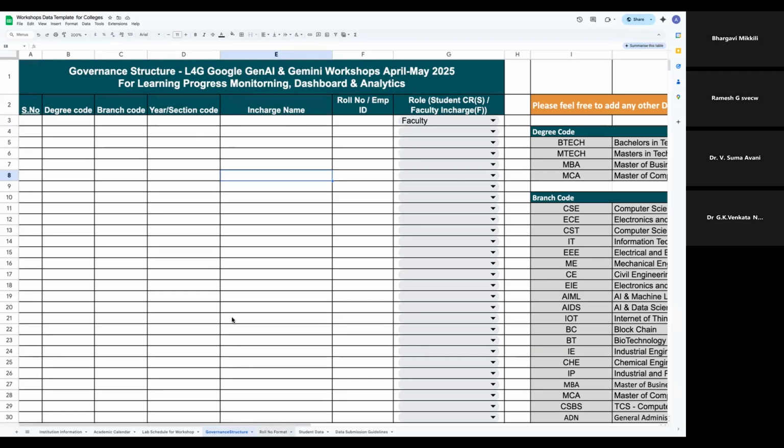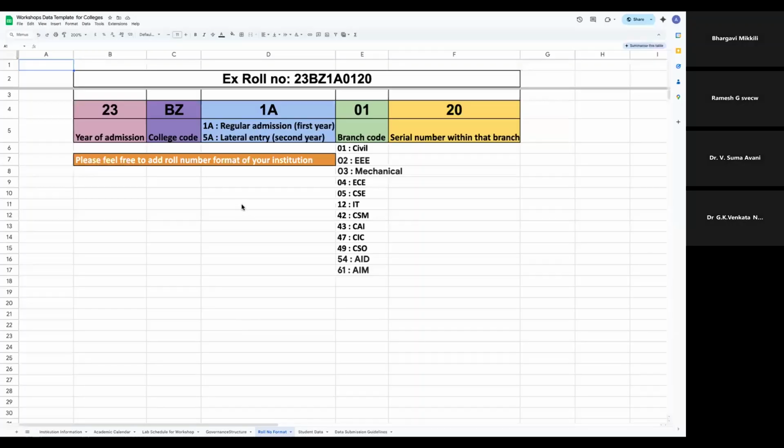In addition to that, one extra piece of information is the sample roll number format, so that we can derive details. If you are, for example, an affiliated or autonomous college coming under JNTU, then a similar roll number format will be followed by the university. If the format is different from what JNTU is prescribing, please let us know what each character represents in the roll number. It will help us to automate a lot of data related work in order to categorize students and accordingly provide intelligent reports for us to monitor.